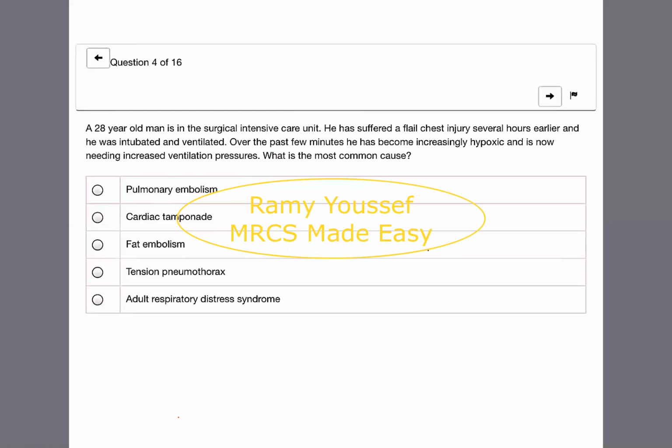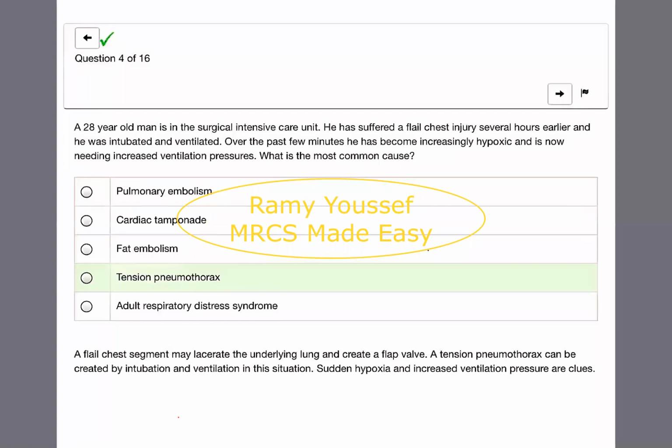Is it that after several hours in flail chest the patient can have ARDS? I think that it is tension pneumothorax. It's completely wrong, or completely difficult, for a patient several hours after flail chest to have a problem like ARDS. Okay, all the scenario here, exactly, is tension pneumothorax. This is flail chest. This is trauma. He is asking about trauma, okay? He doesn't mention any long bone fracture.